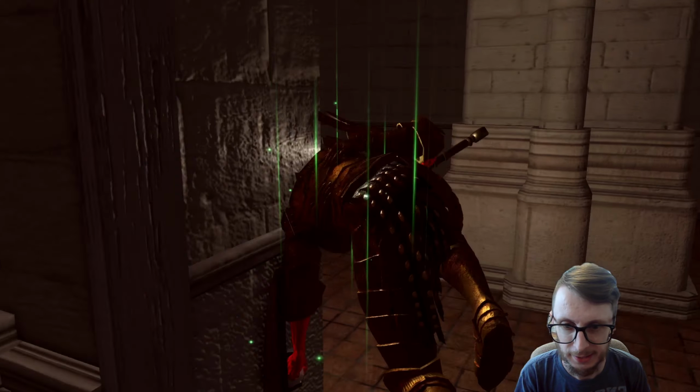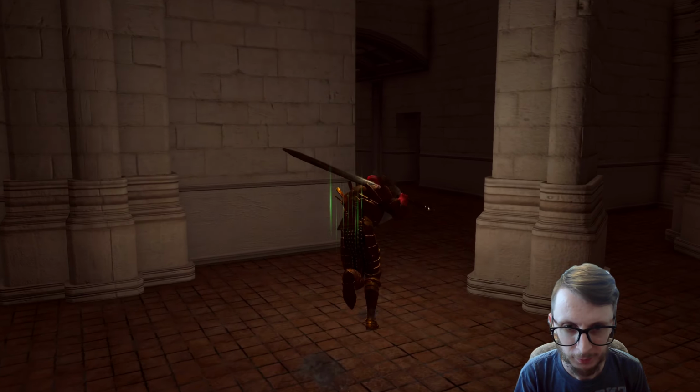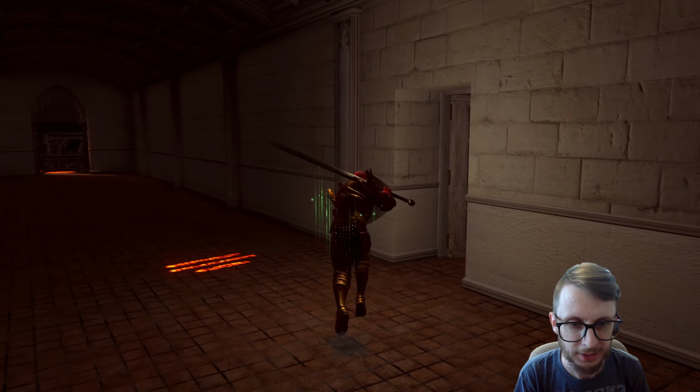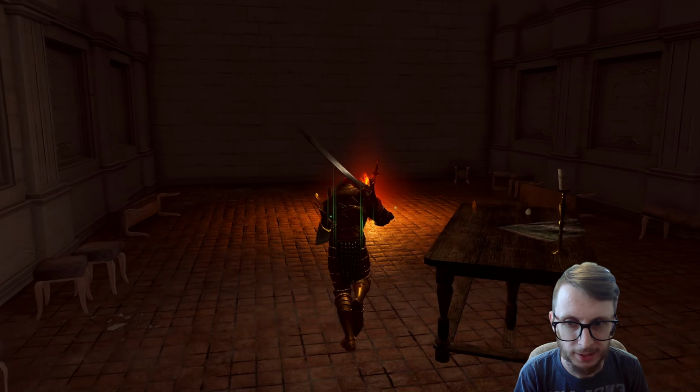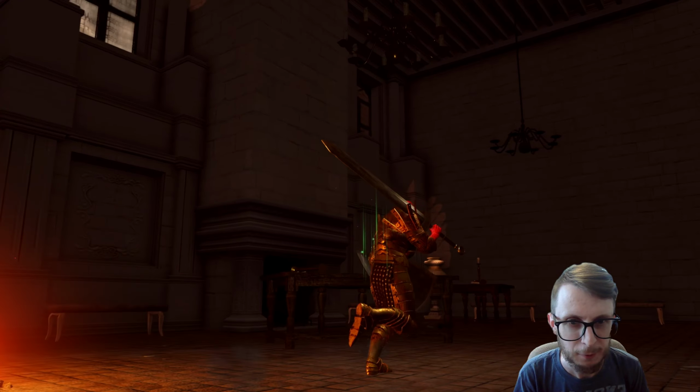Oh yeah, this is the downstairs area. I wanted to find the bonfire room. I'm always really bad at Anor Londo. I get lost in here all the time. Aha! So this room actually, yeah, so you can see out.